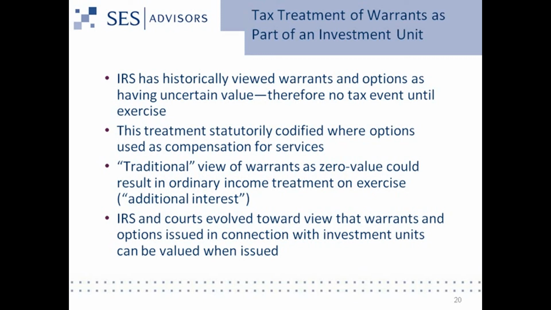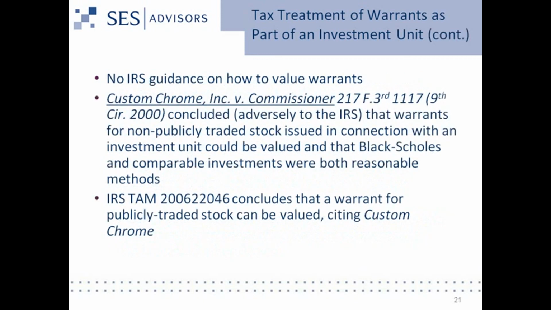And so if we did that in the context of the warrant, it would be treated as additional or contingent interest and result in ordinary income. But in the last 10, 15 years, the IRS and the courts evolved toward the view that warrants and options issued in conjunction with investment units can be valued when issued. And so we don't have a guidance on how to value it.